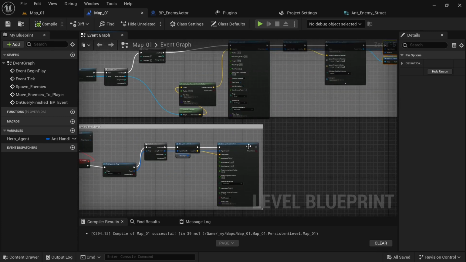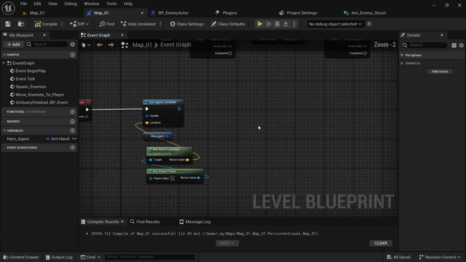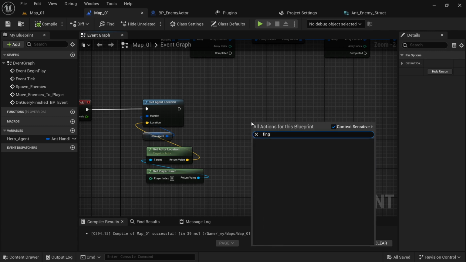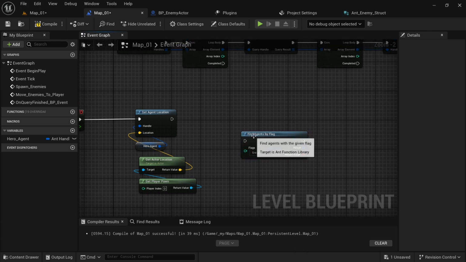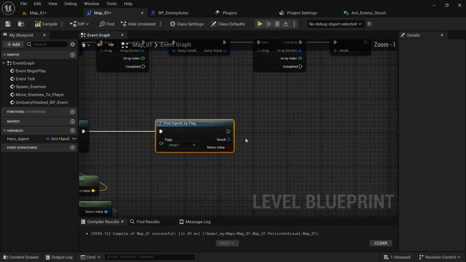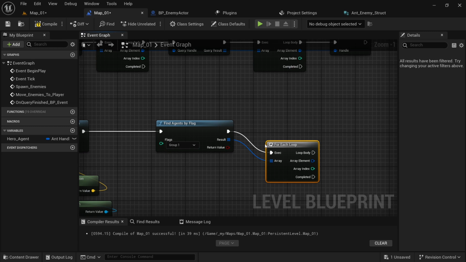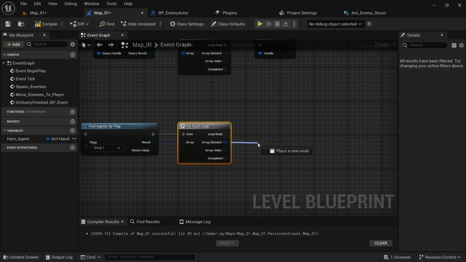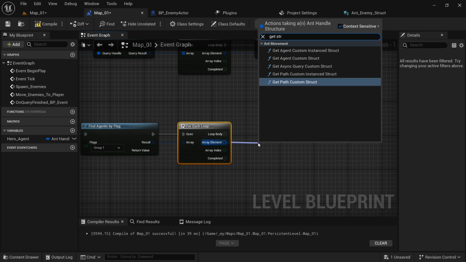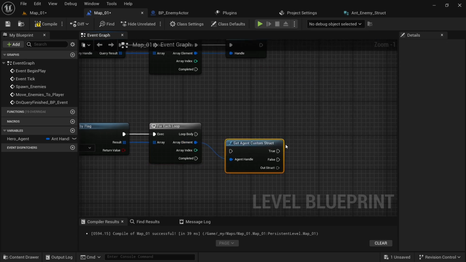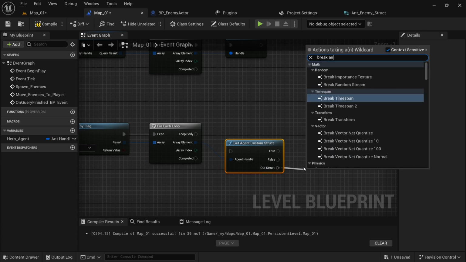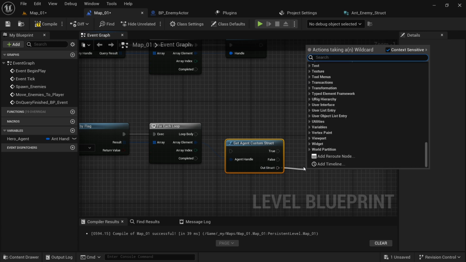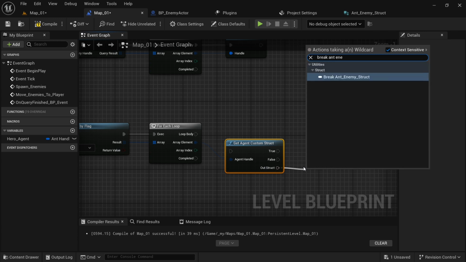Now we go to our tick and we will find all agents of this group 1, and for every agent we will get its struct, get agent custom struct, and we will break it into our enemy struct, break enemy struct.